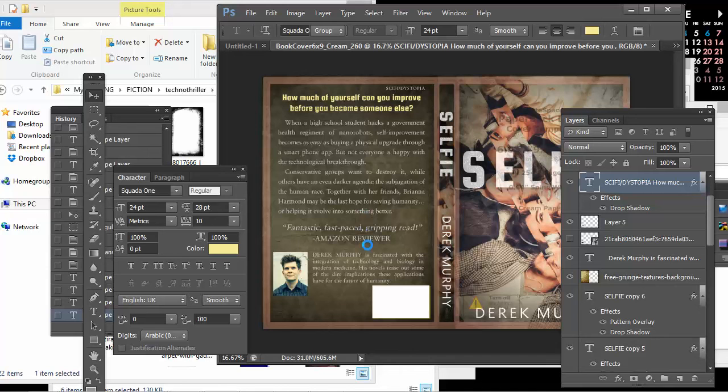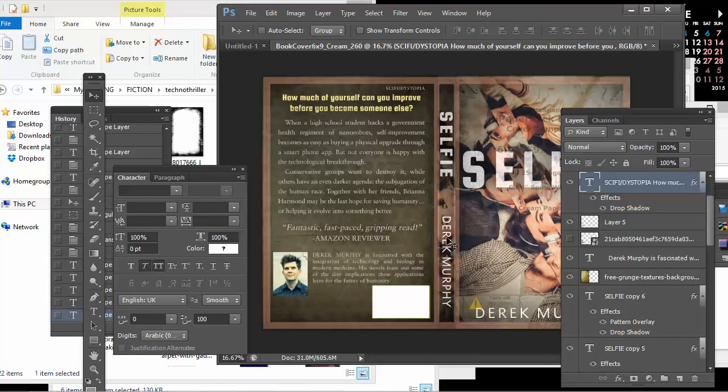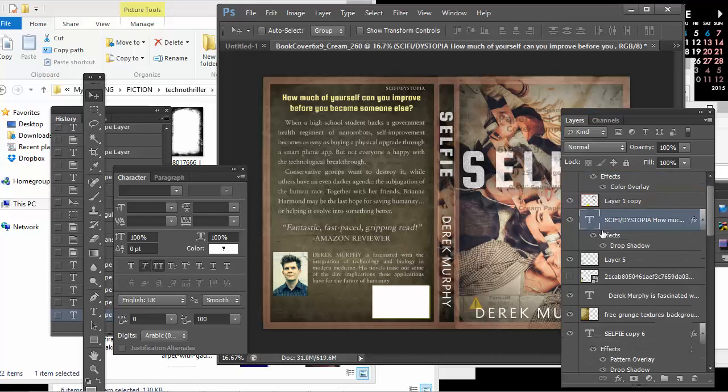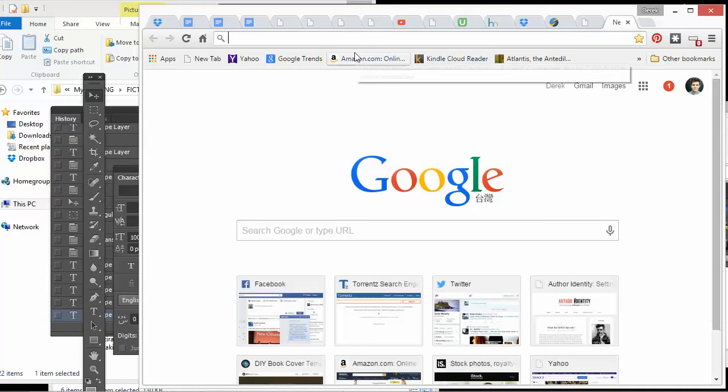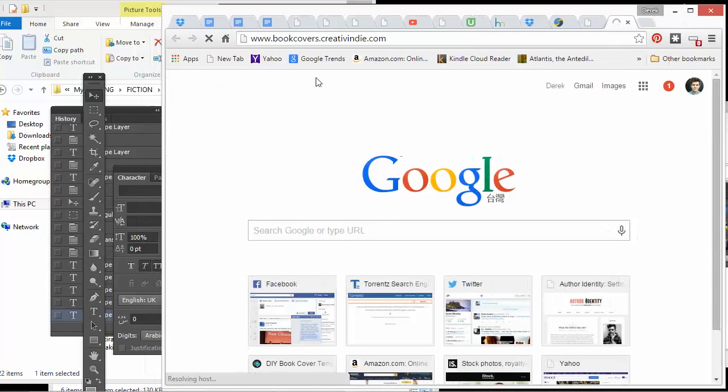So final things you might want to have is your website on the bottom. This is too close. I would make my own barcode, and the way I would do that is on my book cover design site, I have a free barcode generator that you can use, anybody can use. It's free. It'll save you 20 or 30 bucks. I use it for my book cover design. It's nice to have an online tool that's easy to use.